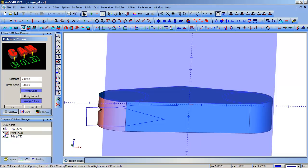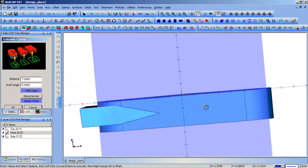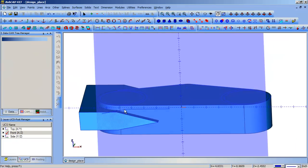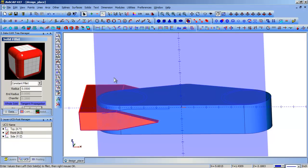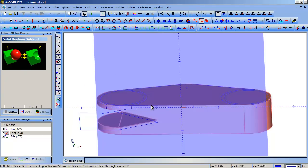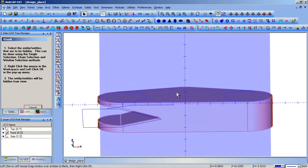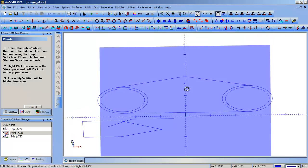I don't remember which way. There we go. So does that go all the way through? Yes, it does. So again, I could fillet this first, and then boolean diff that out of my solid. And now I have that cut out, and then since I don't have layers, I just got to hide that real quick.